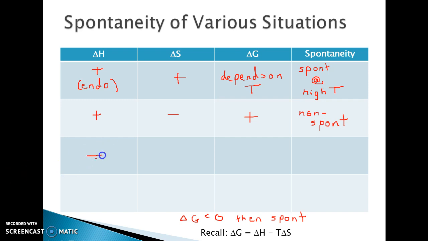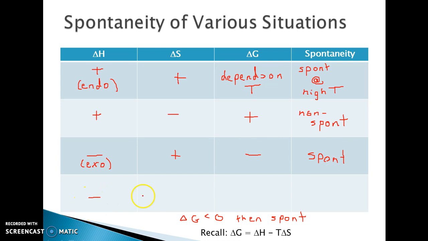Okay? If I have something that's exothermic and the delta S is positive, then let's look at what would happen in that case. So we have a negative here and a positive here. So a negative minus positive stuff will just make it more negative. So it's always going to be negative. That means these will always be spontaneous. Okay, which kind of makes sense, right? Something that gives off energy and also has an increase in entropy. Both of those things, it seems logical, would lead to something being spontaneous.